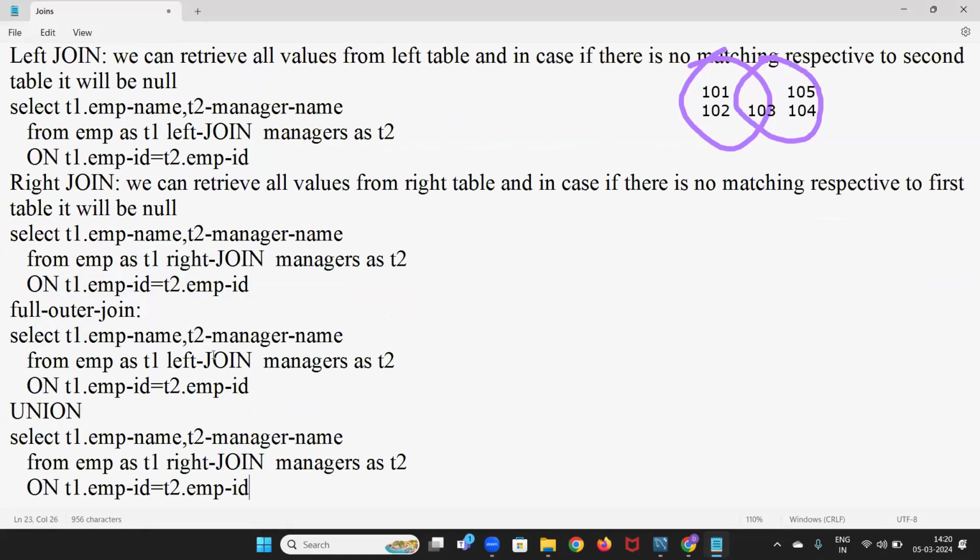Sir, by default, union will remove the duplicate ones. Union has the capability to remove the duplicated ones. Only the unique values will come. Unique value means unique column values. You don't need to think that the column will be repeated. No, it won't repeat. Only 2 columns will come in the answer. It will merge it up. Union. Okay. But sir, I wanted to repeat.